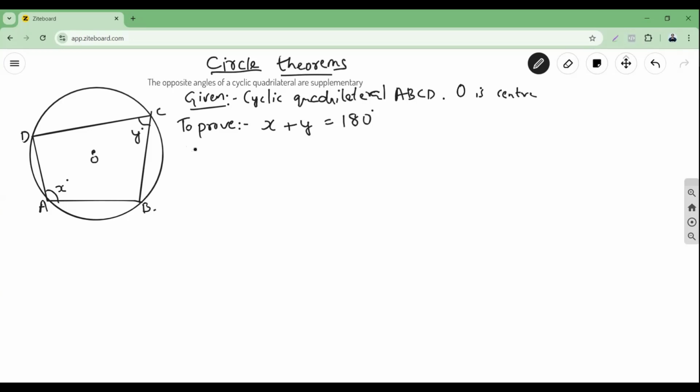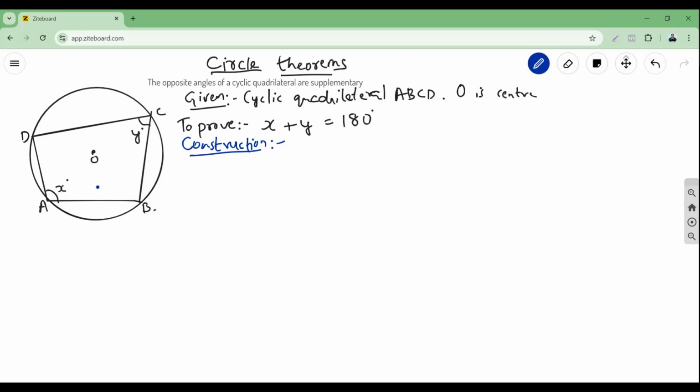And the next step is, right? With just this, we cannot do much. Of course, we know one property of a quadrilateral: if we add all these angles, then it is equal to 360 degrees. That we know. But that particular thing is not going to be of much help for us. So what else can we do? This is where we do something called construction. Construction is anything that we do in this diagram which is not given in the theorem statement. The theorem statement has a cyclic quadrilateral, that means a circle and a quadrilateral, and opposite angles.